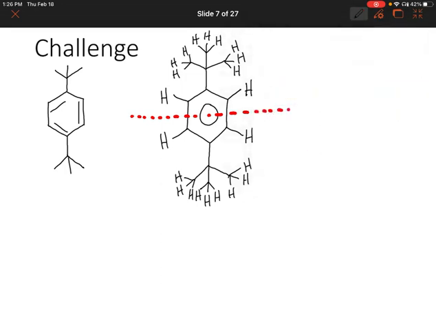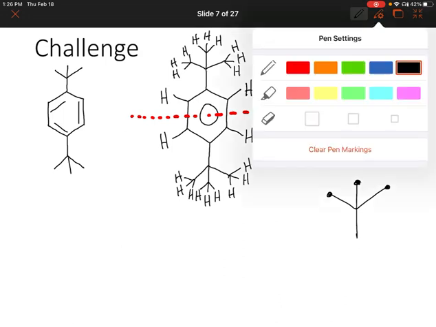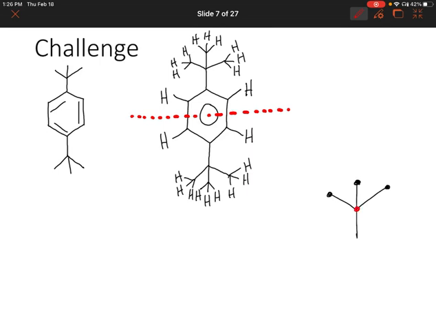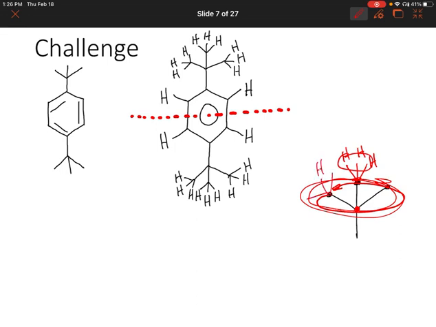So if we were to look at a tert-butyl group, just kind of off to the side, the carbons, remember, are kind of similar to those hydrogens we talked about earlier. They're all bonded to one carbon. So these can all freely rotate around. So that means those three carbons are all the same. They're all in the same chemical environment, and it's really hard to tell them apart from each other. So we can extend that to all of their hydrogens too. All of the hydrogens that are coming off of those carbons are rotating as well. So they'll all be the same too. So there is a plane of symmetry going down the middle from top to bottom as well. So there's two planes of symmetry.